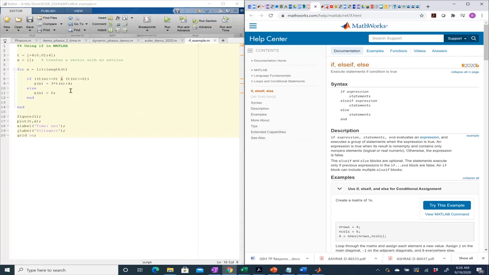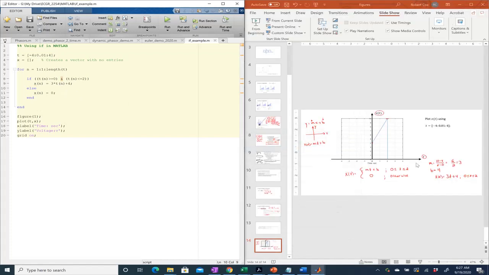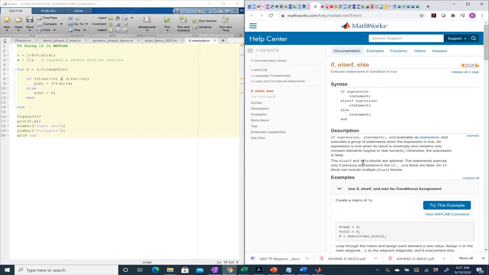All right, so in this case, I don't need any else ifs because I really only have two ranges that I care about. One when t is between 0 and 2, and one for everything else. So the else here basically catches everything that's not between 0 and 2. Now notice if I go back to the description here, I don't need any statements after else. It just goes to else if everything else above it was not true. Okay? So in this case, let's take a look at what I did.